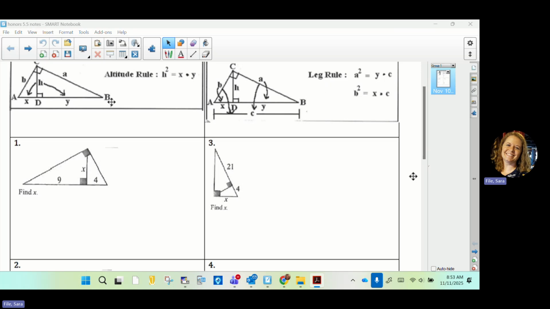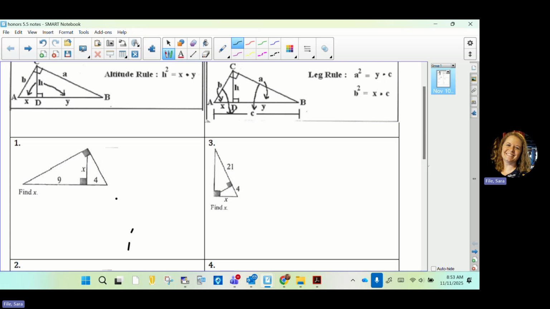So I'm going to label, if it's helpful to you to label, it doesn't matter which you label A and B or X and Y. If you like to always do the long one is A and the short leg is B, and then the Y with the A and the X with the B, so that it matches our formulas, you can do that if it's helpful to you. I'm not saying you have to label it this way.